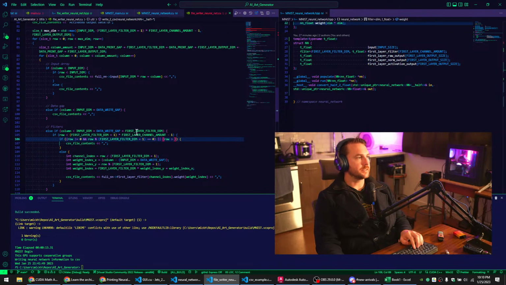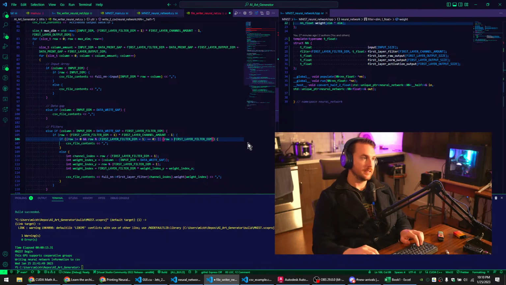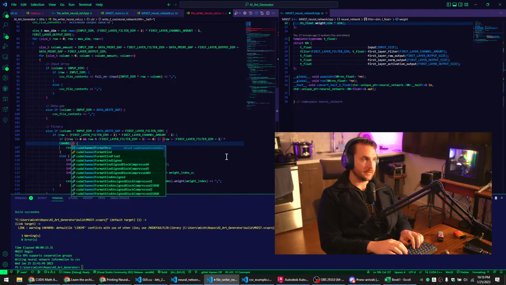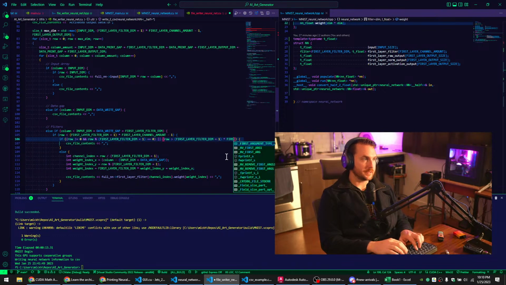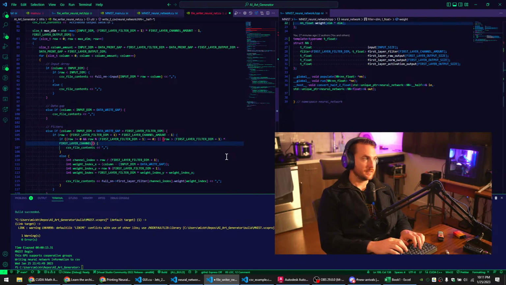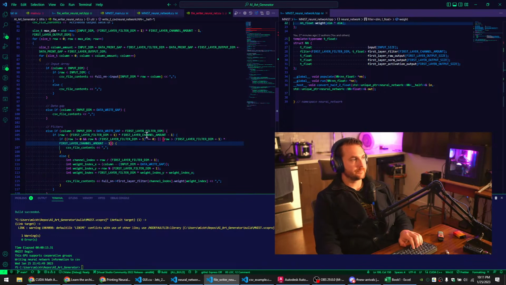So if row is greater than first layer filter dim plus 1, because we have our gap, times channel, our first layer channel amount, and then we subtract 1 because we don't need a gap on the very bottom, but right below our filter.